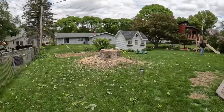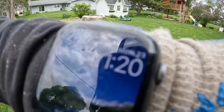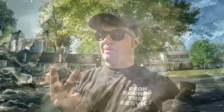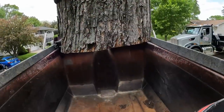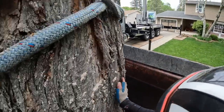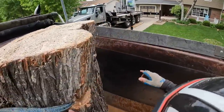Forgot to check. So the stump is cut. 119. 120. I gotta look back to the footage, but I think I said we want to get the stump cut by 120. 10:21, 11:21, 12:21, 1:21. We should be doing the stump cut. Go down right there. This is gonna work out really nice. I like this truck, because we would have had to take a super top off, you know?